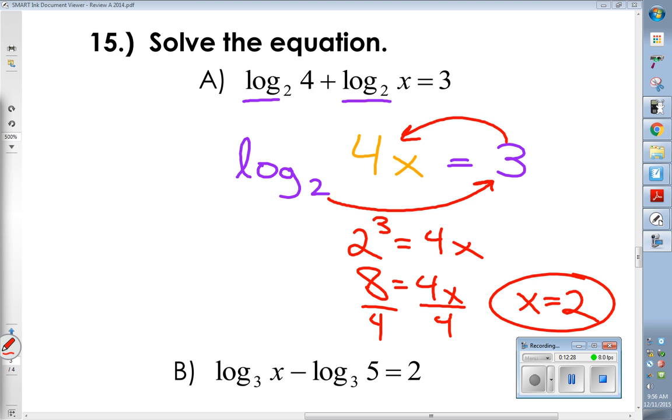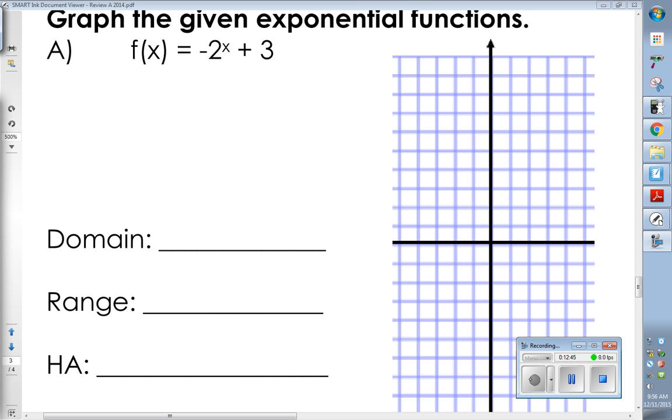So we look at the problem. Log is written twice. We condense it. If there's a plus sign, that means multiply. If it were a minus sign in between, that would mean divide. Okay, so we got to this step. Log was on one side and not the other, so first, last, second. Then it's just a matter of solving. Okay, that is one you need to make sure you know how to do.